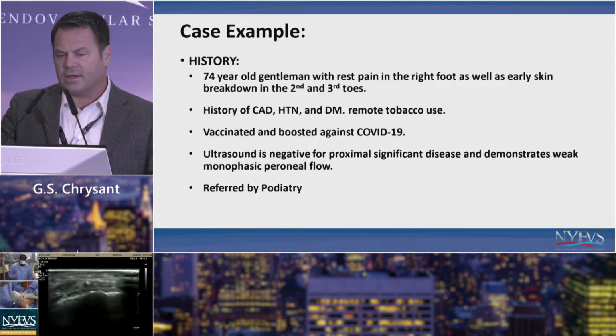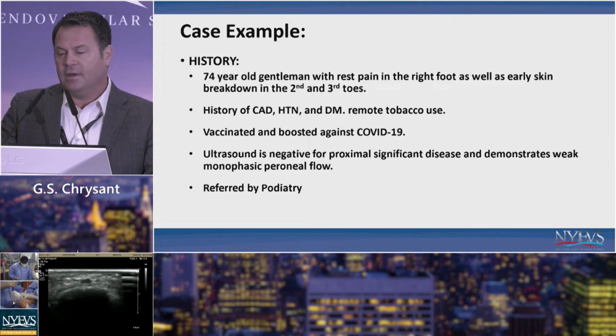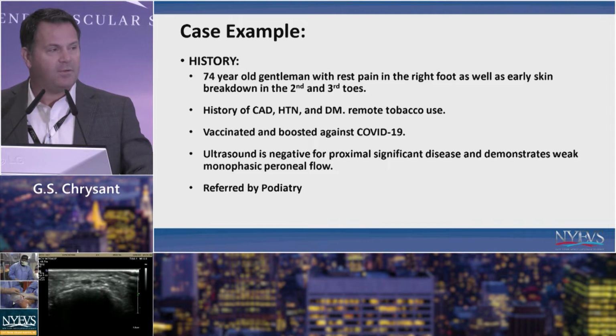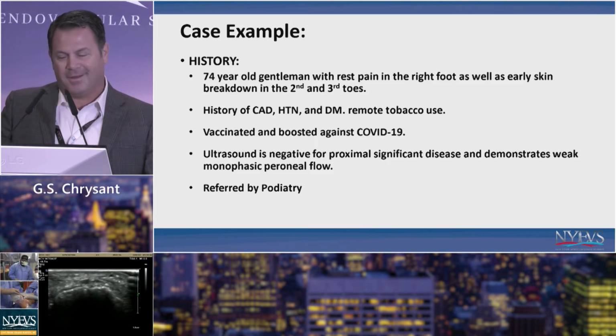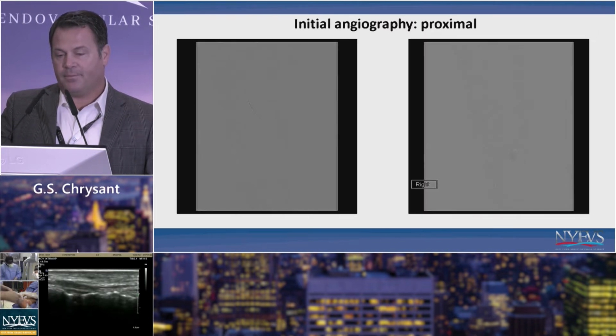So I'll just show a quick example. A 74-year-old guy with some tissue breakdown, the usual diseases, and then I guess these days you always have to mention whether they're vaccinated or not against COVID because that tends to play a role sometimes. In terms of thrombotic disease, he is referred by podiatry. So we'll show the physical exam. No surprises there on physical exam.